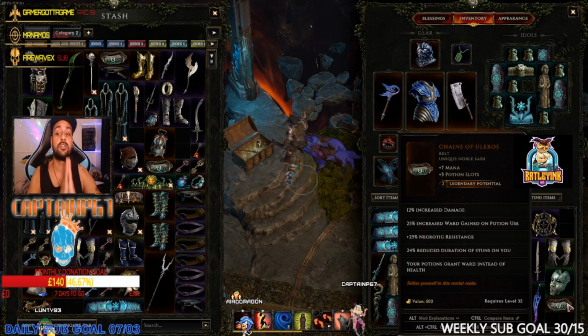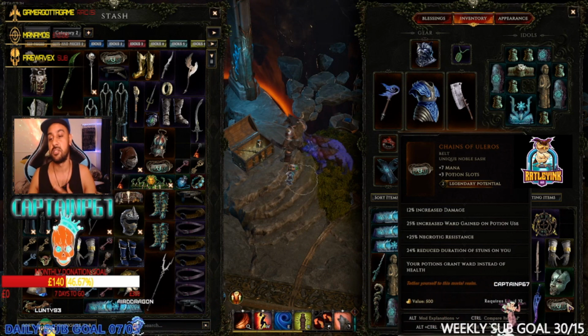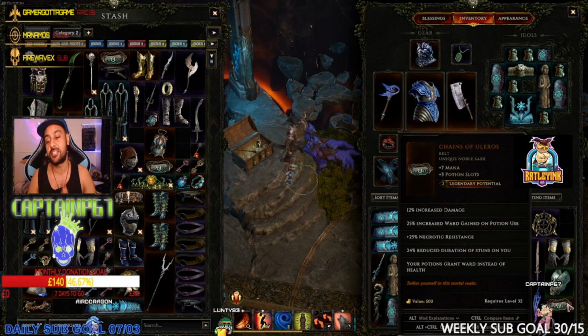So without further ado, let's get into it. Today's unique is the Chains of Uleros. It's a belt, a unique noble sash. It comes with 7 plus mana, 3 plus potion slots, 2 legendary potential.